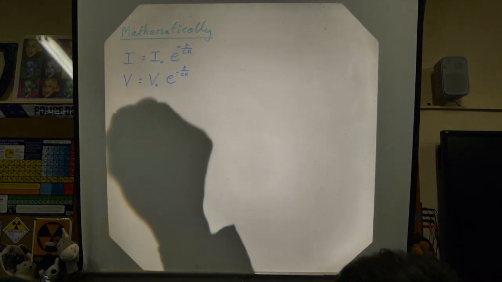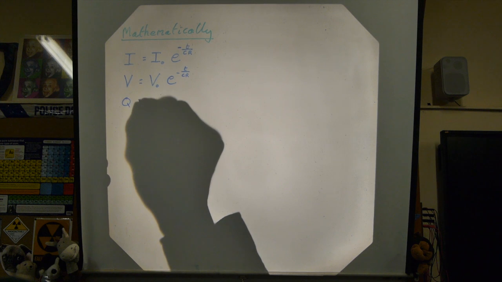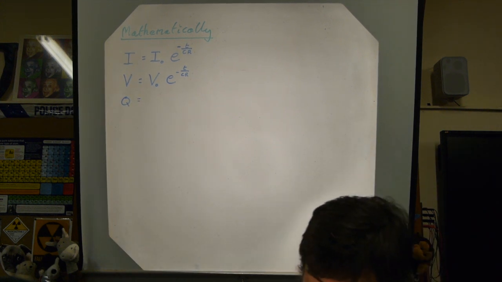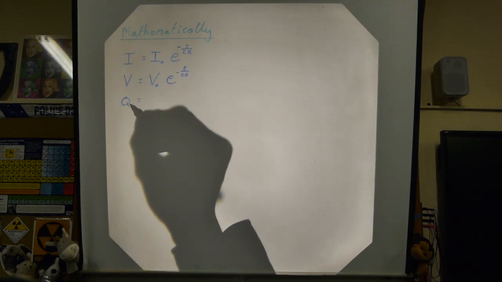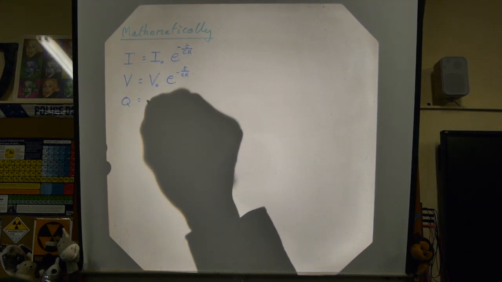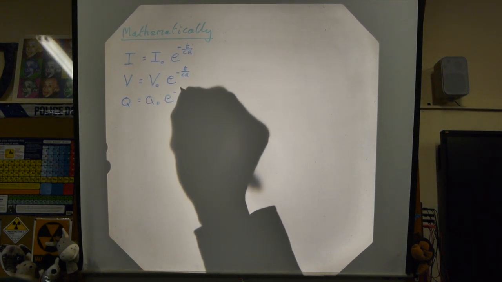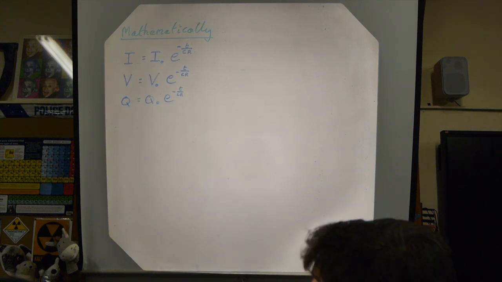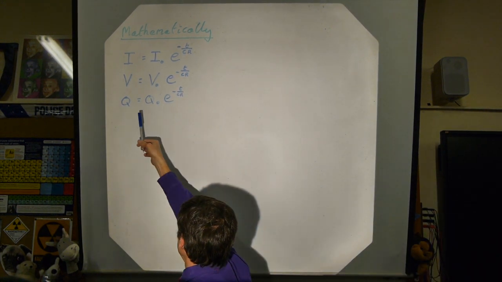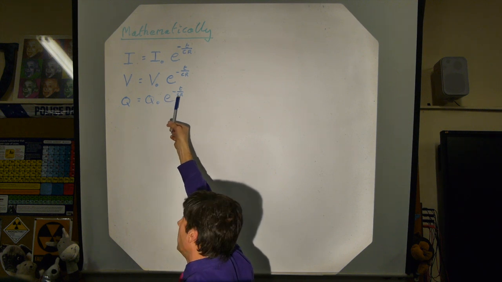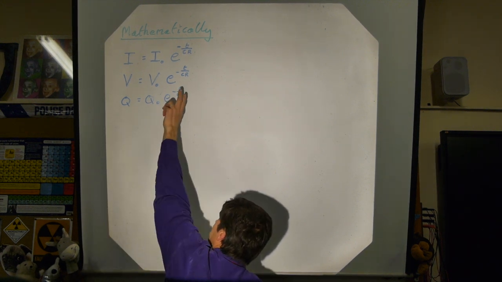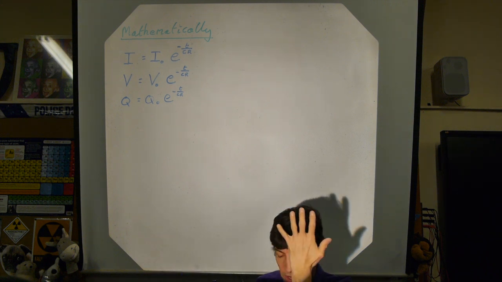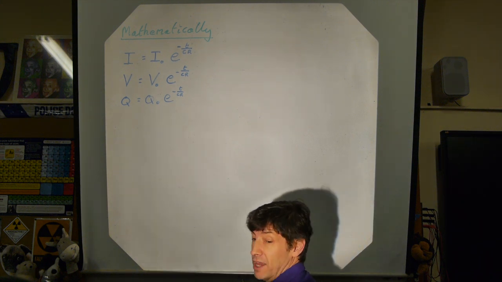Well, you can almost guess what the charge on the capacitor will be after waiting a certain amount of time. I suppose you could put Q sub t there, Q at time t, but no one seems to bother. Q0 e to the minus t upon CR. When I did this at school, I learnt this as Q equals Q0 e to the minus t upon RC. Well, who cares if it's CR or RC? I still occasionally say RC instead of CR, but it's the same thing.